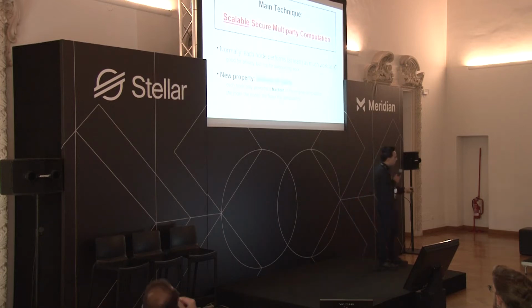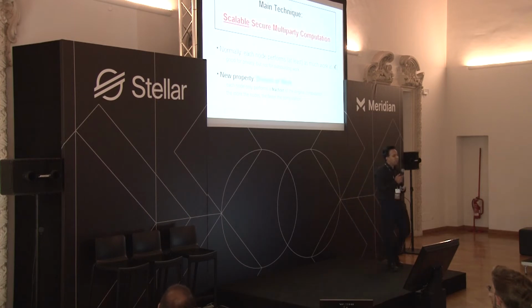Normally, when we build secure multi-party computation protocols in cryptography, they have this annoying aspect that every party involved in the computation usually has to perform at least as much work as the original computation that you wanted. So if I want to compute a circuit C, every party involved in MPC must perform work as much as the size of the circuit C. And this means that MPC in general is not really good for outsourcing, because what speed up do I get? If everybody is performing as much work as the original computation size, I don't really get any speed up.